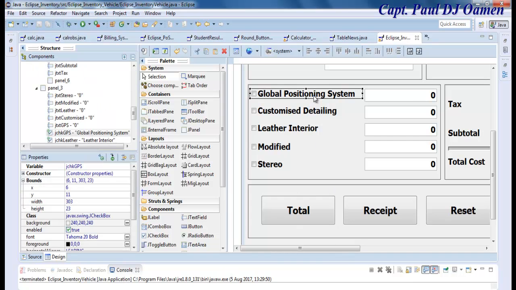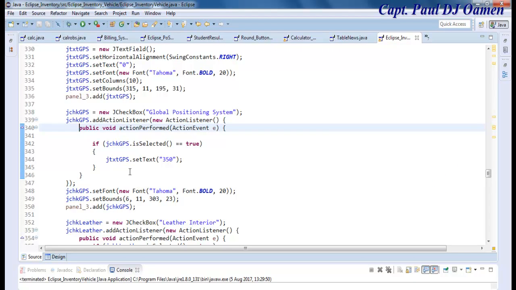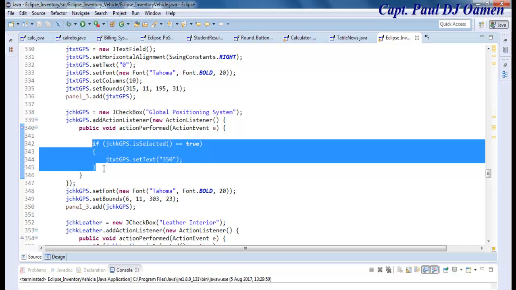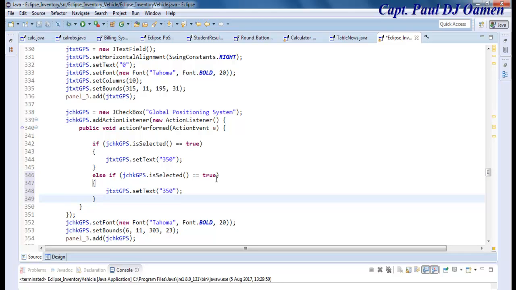Okay, select the global positioning indicator, go to action perform. So right here I'm going to use else if, so might as well just copy this and just enter else in there. Else if it's false, then this should be 0. That's all I needed to do.